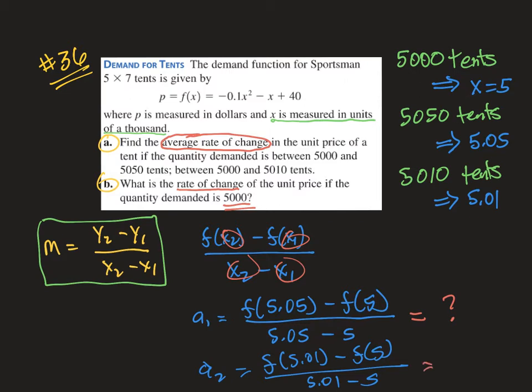So on the next slide, I'm just going to show you one way that you can quickly get these values just by typing some stuff into Desmos. I'll also explain what it really is that we're doing when we're figuring out these values. And then toward the end of the video, I'm going to run through a calculation for letter B, which is this rate of change. And right now, we're still using the four-step process to find that rate of change. So that's going to be a little bit of a lengthy calculation. Okay, enough of this slide. Let me show you this neat little trick with Desmos to do these calculations.